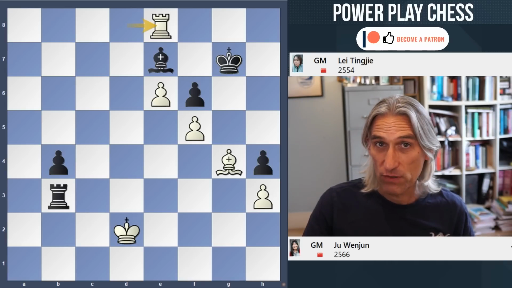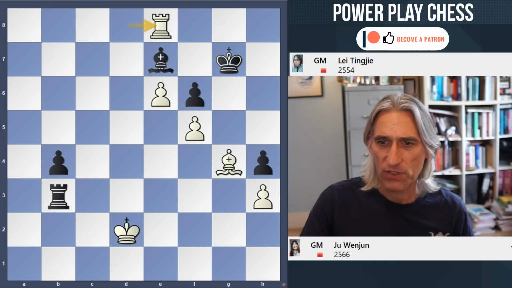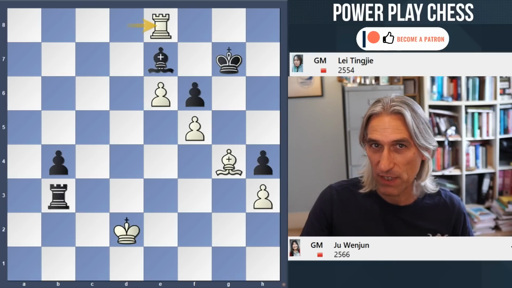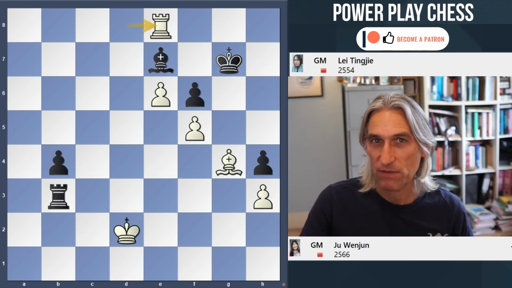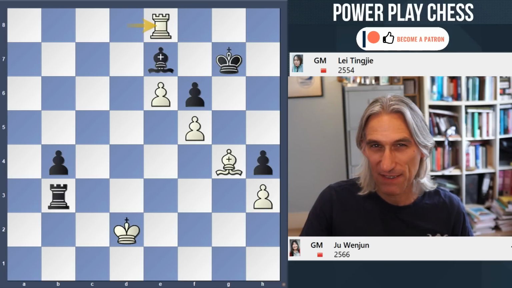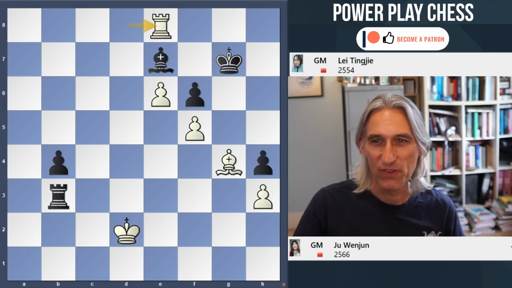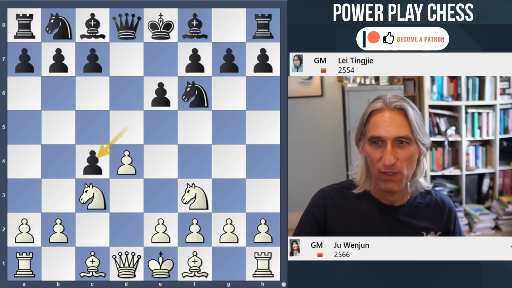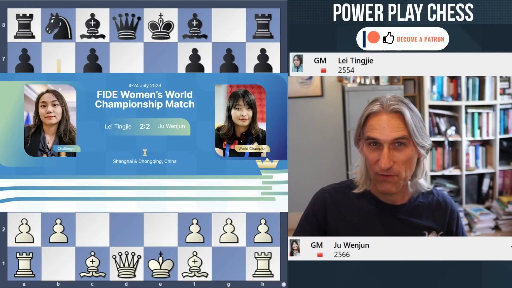Excellent opening preparation from Lei Tingjie. Zhu, I think, can be reasonably happy that by the end she was pressing a little bit, but actually pretty decent defense from Lei. So both parties can be satisfied, but I think things are starting to loosen up a little bit with their opening choices. This was a more daring choice from Lei Tingjie. So there we go. Four draws in the first four games.